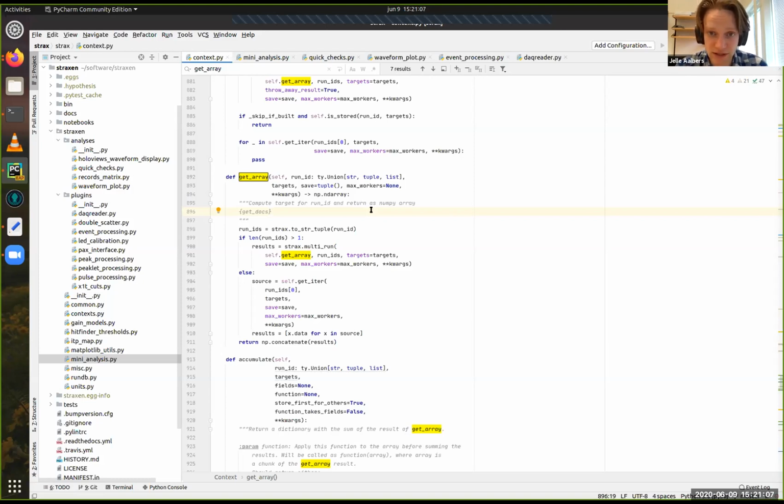The way we did it in XENON1T in HAX was that the data loading function, the equivalent of get_iter or get_array in our case, was changed to say: are we loading a background run? Are you loading corrections? If so, then we apply this selection string in any case.